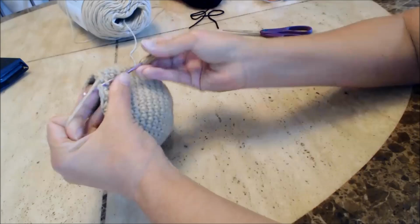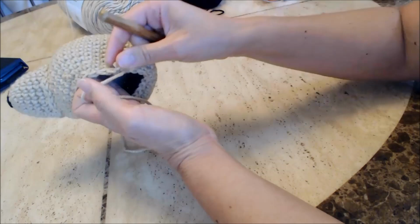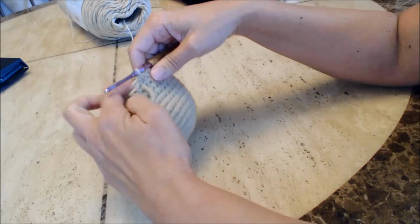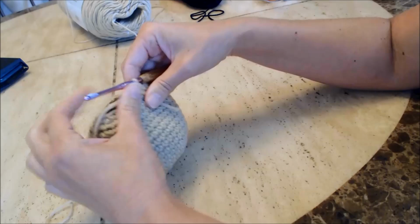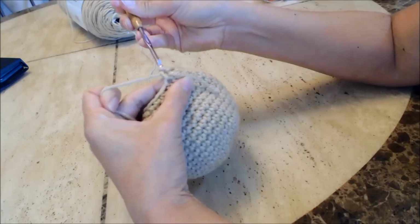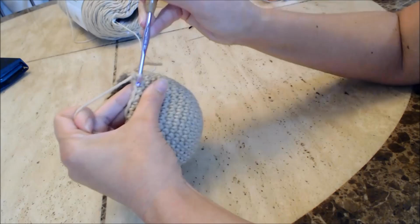And you can see how your Yorkie is turning out, and the hole for the head. So now what we're going to do is we're going to do one more decrease round. So go ahead and get your yarn marker and move it up, and we're going to do one single chain in the next three stitches and then do a decrease. So in the next stitch, you're going to do one single chain, next stitch, one single chain, next stitch, one single chain, and then you're going to do a decrease.